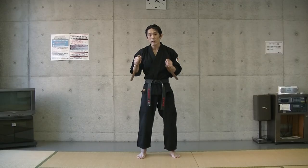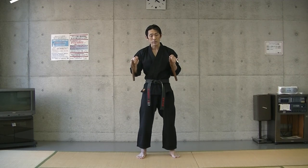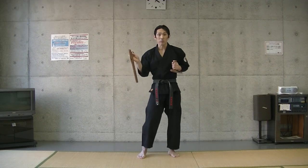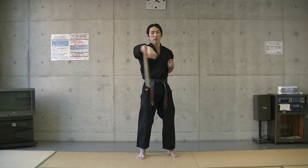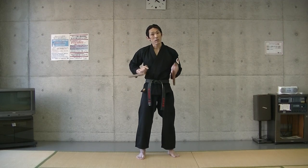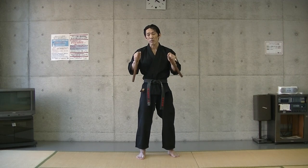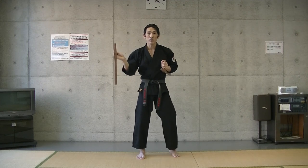The second one is Hachinoji-huri, figure 8 swing. Do it like this. 1, 2, 3, 4, 5, 6, 7, 8, 9, 10. Left hand. 1, 2, 3, 4, 5, 6, 7, 8, 9, 10. Please be careful. Please use the wrist softly. It's very important.